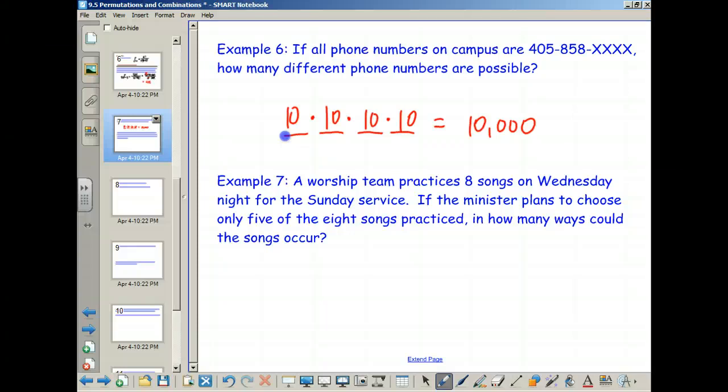Factorials happen when we're choosing from among 10 numbers, and we only want so many of them. Our phone number has to have 4 digits. We don't have any choices. If you only dial 4 digits at the end, it's just not a legal number. So in this case, we don't have that choice of leaving numbers out.